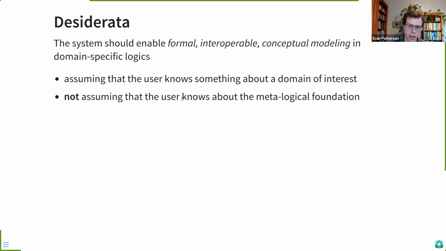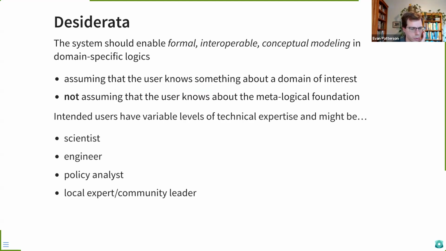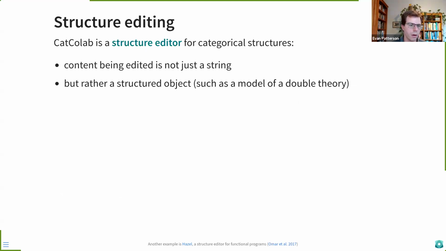So I think that double categories are great, and around here we love them, but they're a pretty big lift. The point is that supporting infrastructure should be sitting in the background, helping make the tool hopefully be great, but not something that is a prerequisite. And the sort of people we're hoping to reach are various kinds of scientists or engineers, or perhaps policy analysts, and maybe even eventually less technical kinds of people like local experts or community leaders.